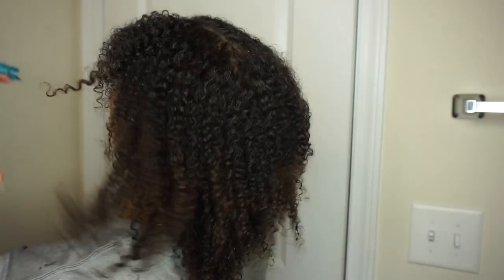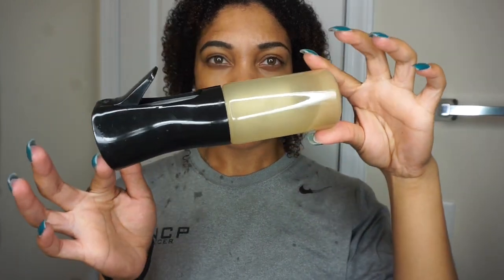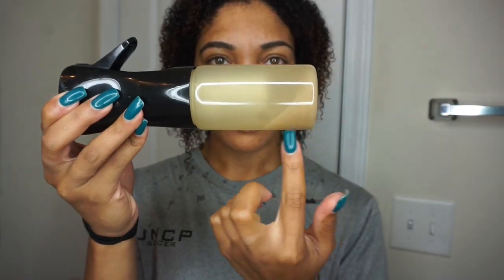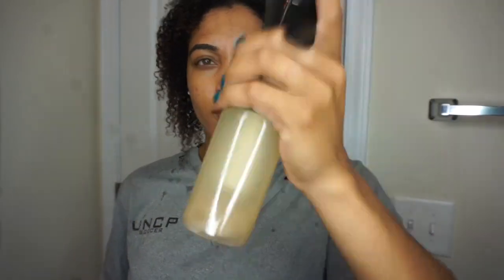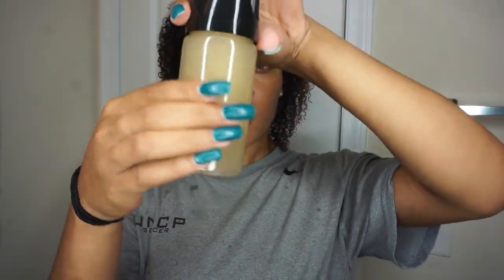So this is my result after I have rinsed out my hair mask. My hair is super soft. Although the product was really gritty and I was really unsure about it, you guys, my curls were soft and bouncy. And now we are going to go back into part 2 using this product that we just made. Make sure you have it shaken up really well so not all the gel is straight at the bottom.